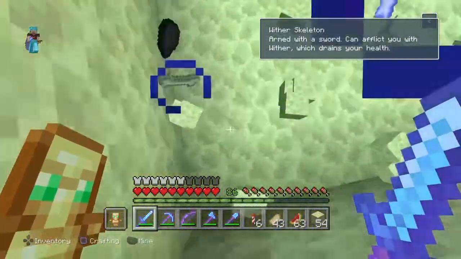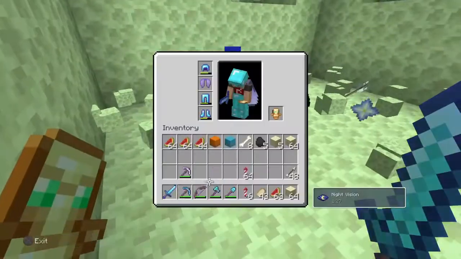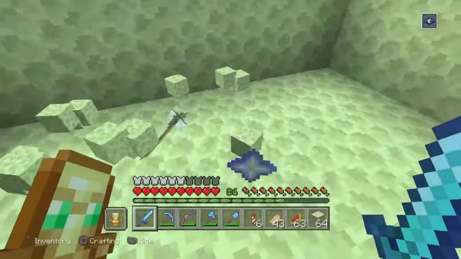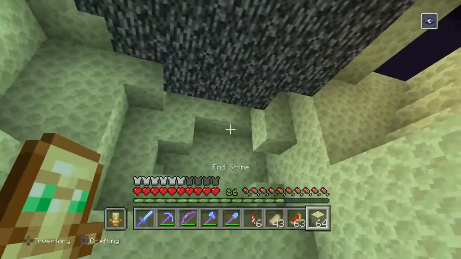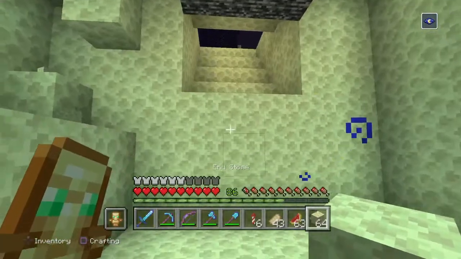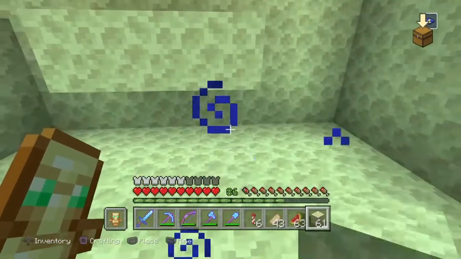Alright, that's it. I'm gonna see how many blocks I get from all of this. Yeah, my stacks are probably gonna be full. Alright, we got a nether star. So I think it's not bad. We have a bit of room, just in case we need to do anything here.